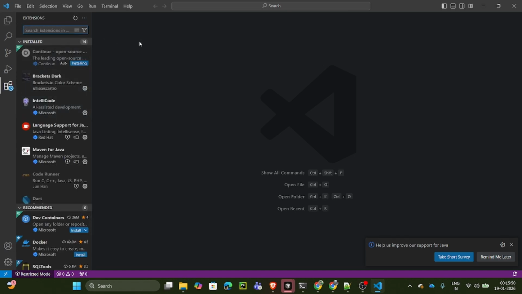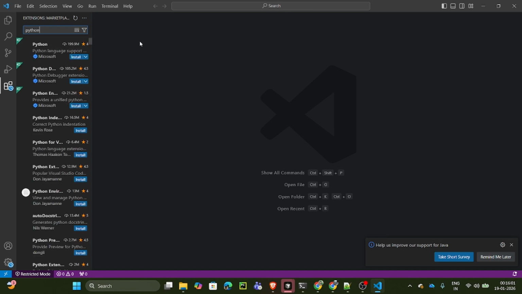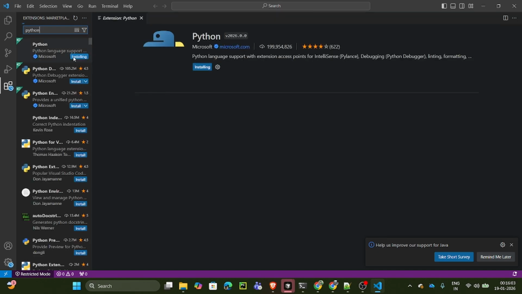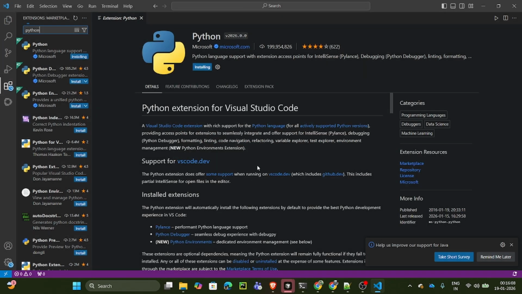Or you can use the shortcut Control Shift X, I think. Search for Python. You will see one by Microsoft. It has millions of downloads. Click install. You can trust it. This extension gives us syntax highlighting, code completion, and debugging, essential stuff.